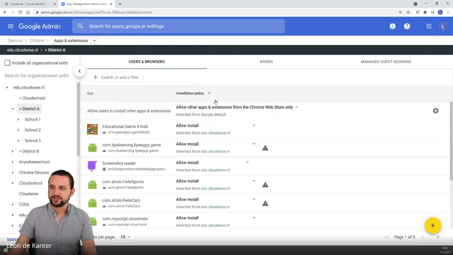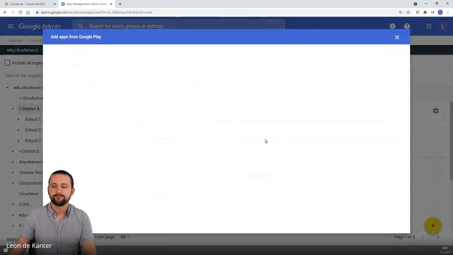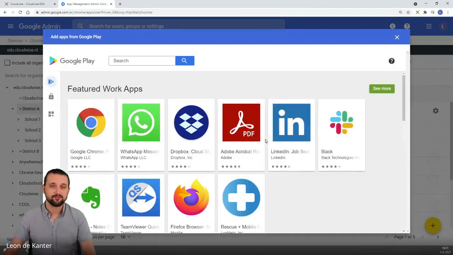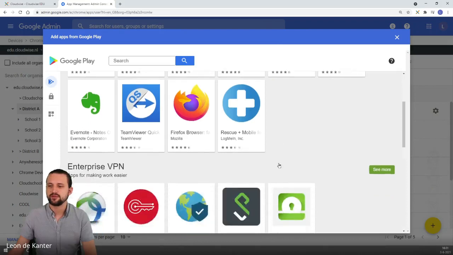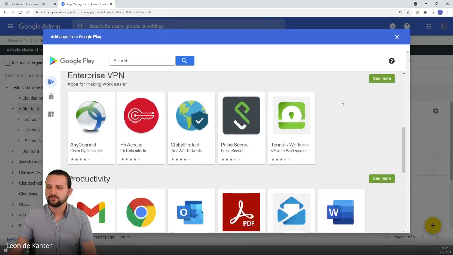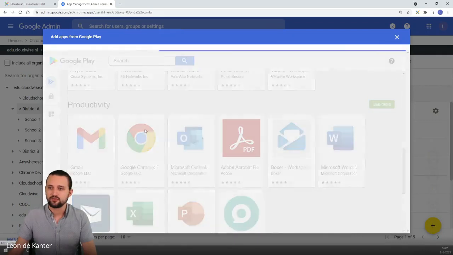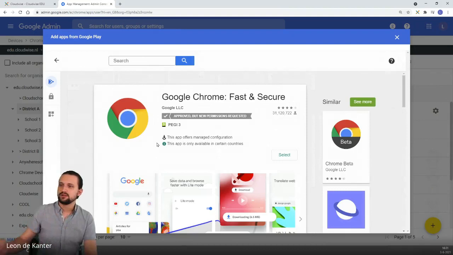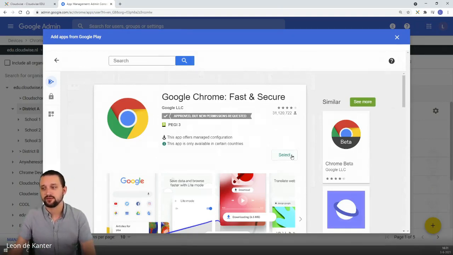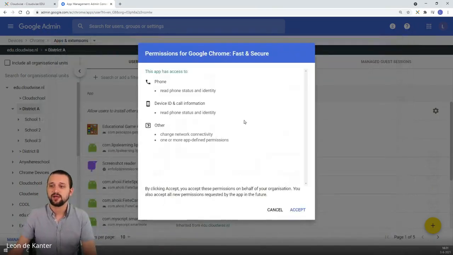Now, this has been done for users in browsers. I can also go to Android applications for Google Play. This is something that you'll probably be familiar with if you have an Android phone, as I said before. But let's say I want to go for the Google Chrome productivity app. In this case, it has been approved, but there are new permissions that are requested. So I would have to select it and see what kind of permissions are added, to see what it tries to send or collect.